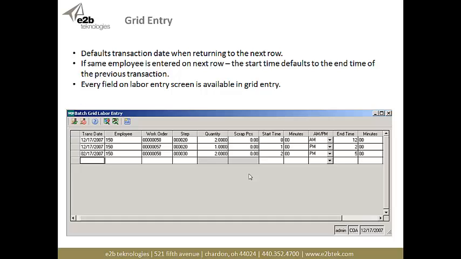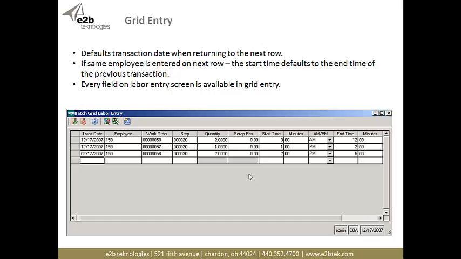This is another big reason why you might be interested in this application, and that has to do with grid data entry. So if I'm doing after the fact data entry, maybe I'm giving job tickets to my employees, they're going out on the shop floor, performing labor, entering the information on their job tickets, turning them in at the end of their shift, and now I have somebody doing data entry that has 100 or 200 job tickets to enter. Without grid entry, they have to go into labor entry, do one at a time, and wait for it to process before they move on to the next one.